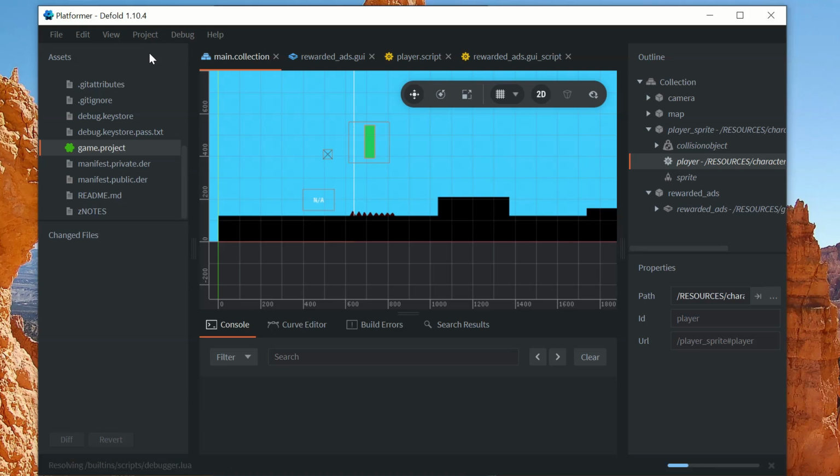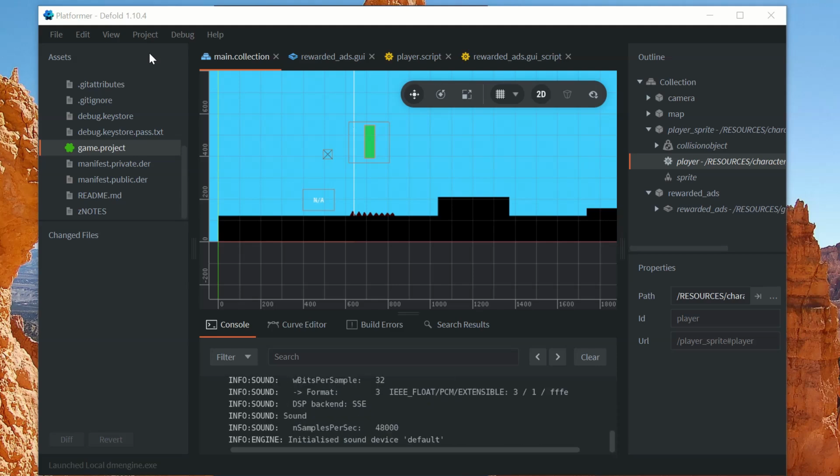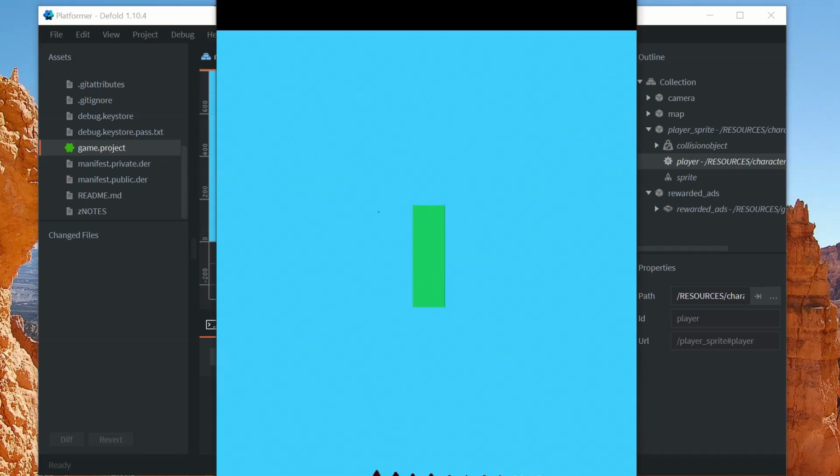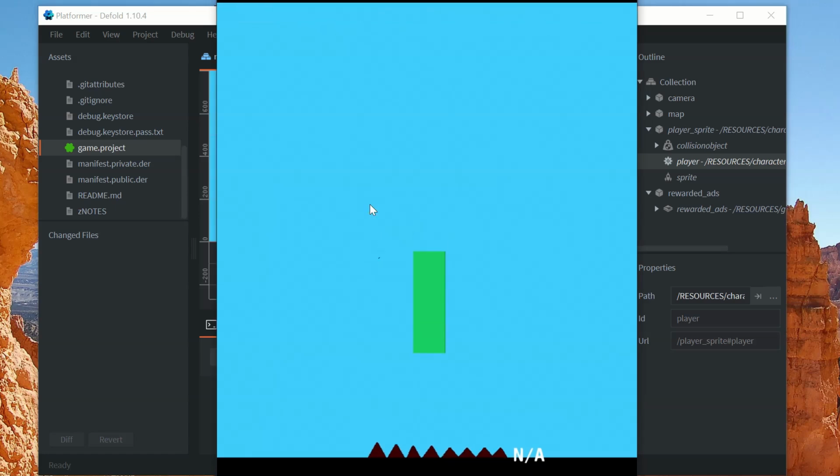Now, one thing I will take note of: anything Google AdMob related will not work in just this instance of the game. This is just showing you what will happen once you start the game as an actual app. So, like I said, anything Google AdMob related for ads will not work in just the plain old Windows executable window if you're just doing the project build. But this is just to show exactly what's happening.